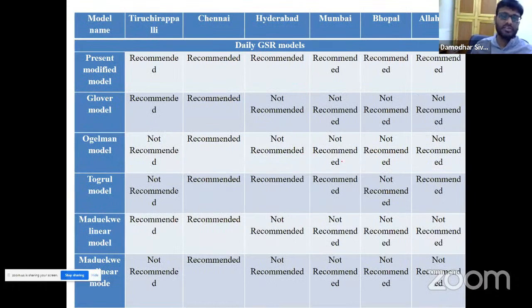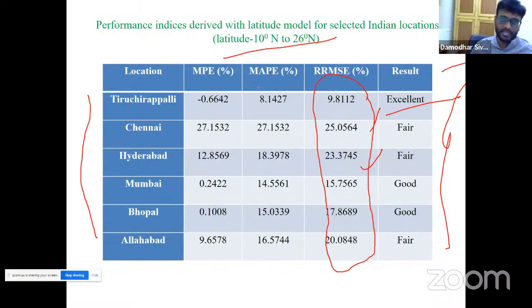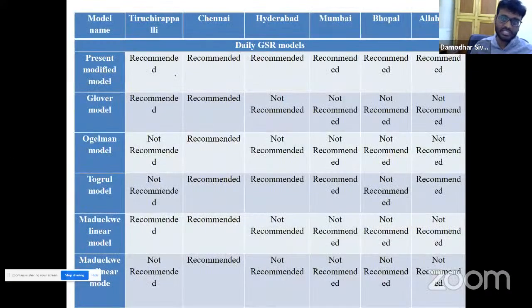Finally, we prepared the different models that are available in the literature. Then, based on their performances, we can recommend which models can be suitable for our locations, and which may not be suitable. For example, if a model is not recommended for our locations, we should not use it. This table can be useful for researchers. If they want to implement forecasting for a particular location in India with different latitudes, they can take this table and identify which model can be useful to implement radiation forecasting.